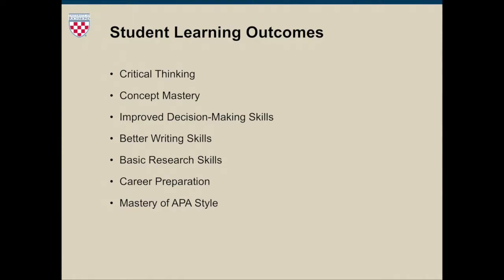And beyond that, we're going to be looking at career preparation. Are you thinking about graduate school? Do you want to move on to do something that's in the research field? We'll talk a lot about that. And then finally, you'll be mastering the APA publication manual style. So lots of really strong learning outcomes.